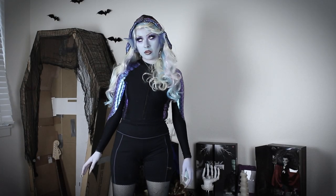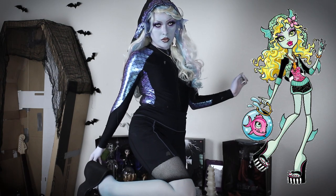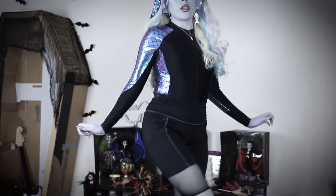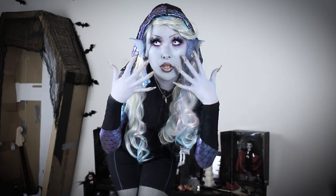Up next is Laguna Blue. I recreated her original look in this outfit. I'm wearing a pair of biker shorts I purchased from Ross paired with fishnet shorts underneath. The bodysuit is a swimsuit from Shein — it was originally an extra large but I resized it and used the scrap fabric to create the hood.